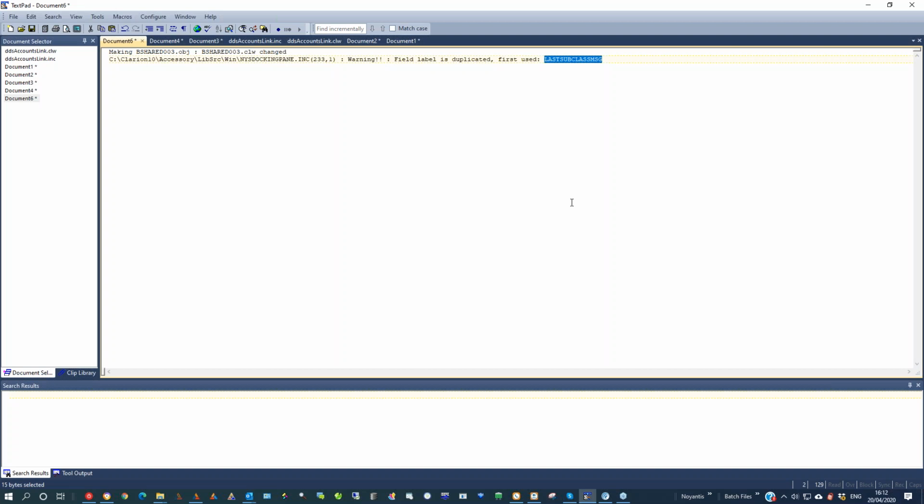Alan was just asking, did we say the docking pane was released? Alan's got a beta, a couple of people have got a beta of what's going to be the new build of the docking pane. Alan, the update that has been released to the docking pane was really just an interim quick update to get rid of the duplicate warning which people were receiving after the calendar update. So no, that's not been released yet.